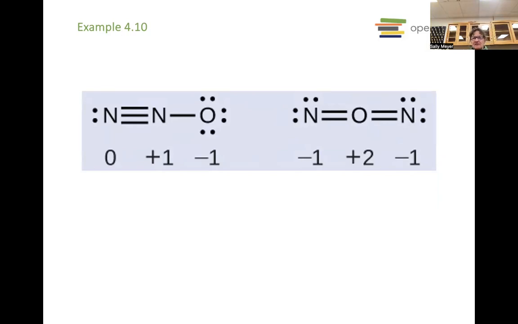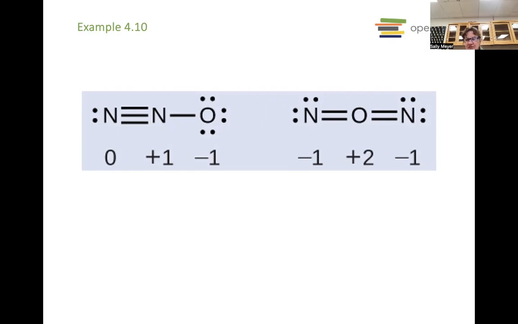You have to think about, it hasn't given the rules, which are in the book, so we'll talk more about the rules. You want everything to have 0 formal charge, and then you want the lowest formal charge. And then, for example, on the left, where you have +1, -1 for nitrogen and oxygen, you want to make sure that the element that's the most electronegative gets the negative charge, because if it's the most electronegative, it's going to have a better ability to pull electrons. And so we know that oxygen is the more electronegative. Therefore, the one on the left-hand side makes more sense based on who got the negative charge.